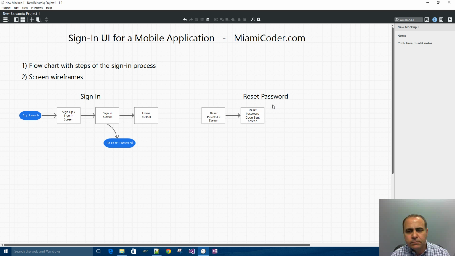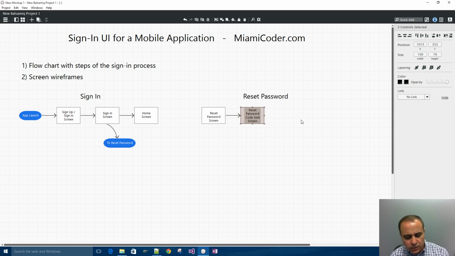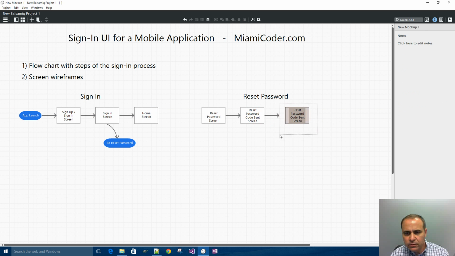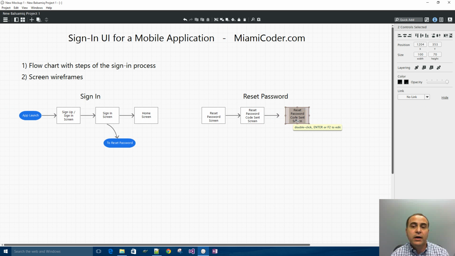Depends on your needs, but what is important there is that you know that you need to allow them to enter their new password, but you also need to verify that the person doing that is actually the person who requested the password reset.